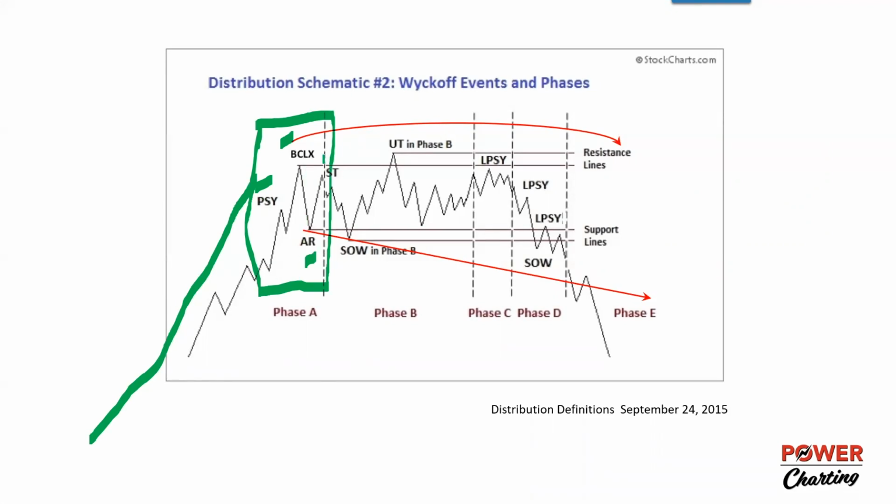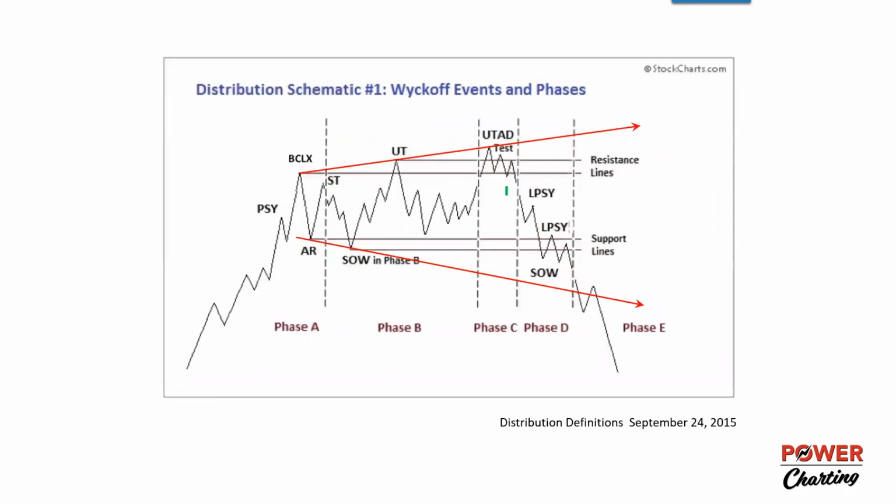And then classic distribution here, you can see there's a crowning top type formation, last point of supply, which is a lower peak, and then weakness throughout till you get to support. This is phase D, and then just an outright breakdown. You can see volatility increases throughout, as can be seen by this lower trending trend line, and volatility is becoming ever greater as stock goes from strong hands to weak.